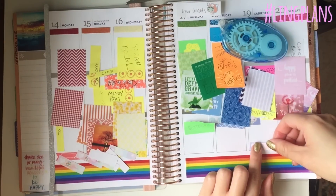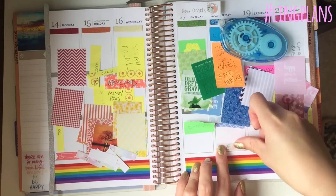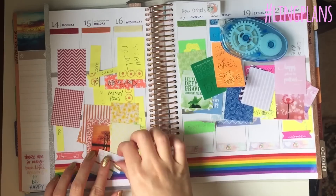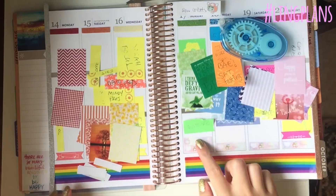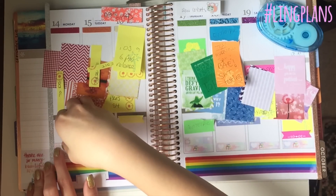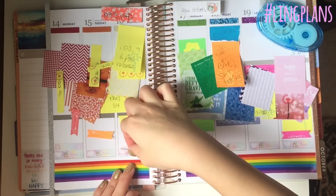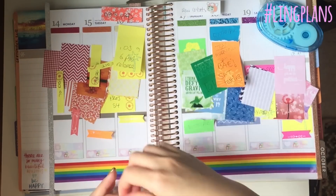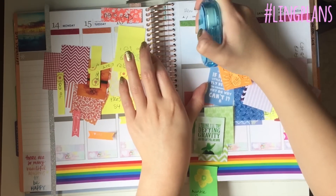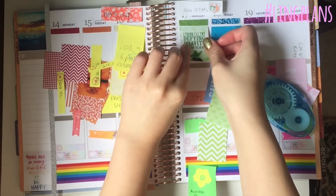Now I'm doing my vitamin flags, which I also made. They're on a cute watercolour rainbow background with a little open heart and a vitamin bottle that says 'vitamins.' I also made these TV strips on a different watercolour rainbow background with a little TV icon on the side, and they fit perfectly in the boxes.